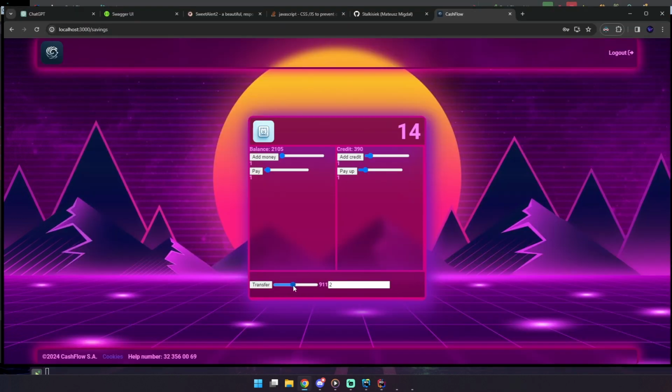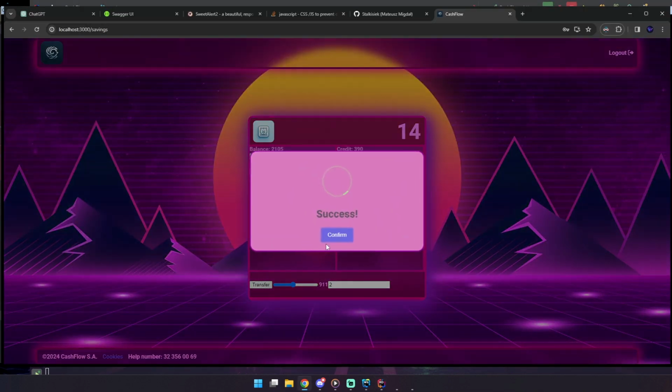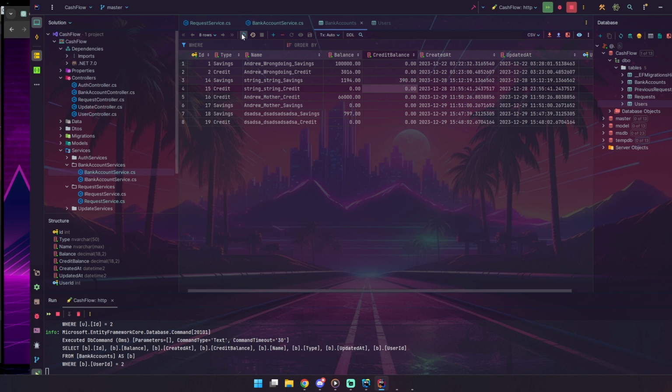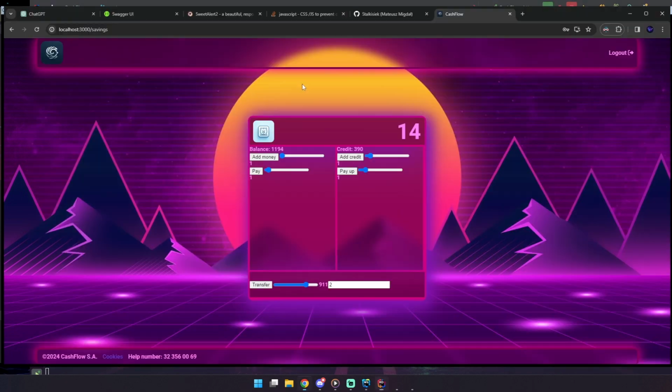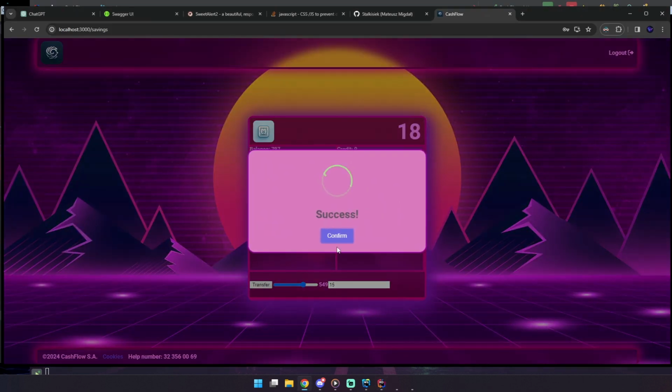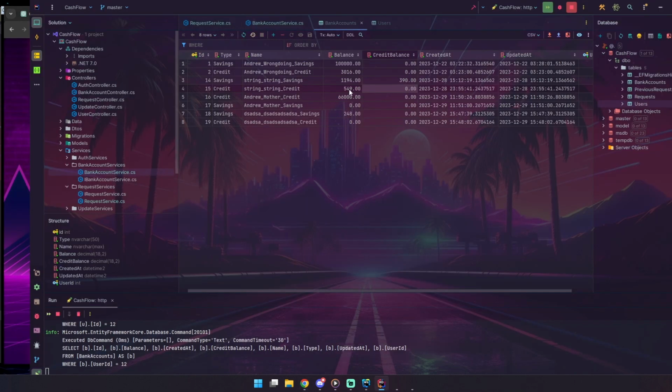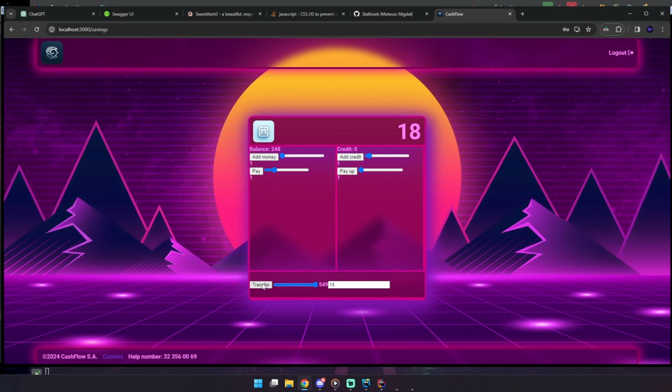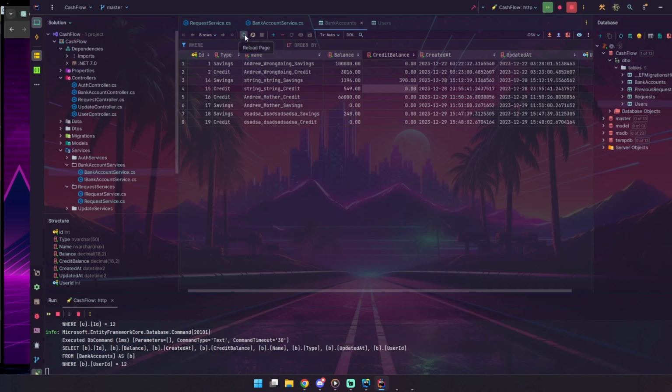Let me. Okay, so transfer one more time, and no, now it does work. Okay, because I transferred it previously using Swagger. Okay, so I will try also login from a user account, and from right here I will try doing transfer to another person. So for example, account 15. Yes, we don't have money, and account 15 does have our money. That's great. Now we do not have enough funds. We're gonna try, and not sufficient funds. Balance was not subtracted by anything, and also this string credit doesn't have any more amount on his account.